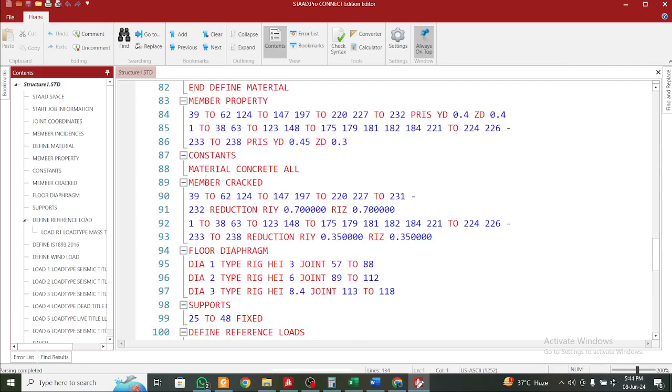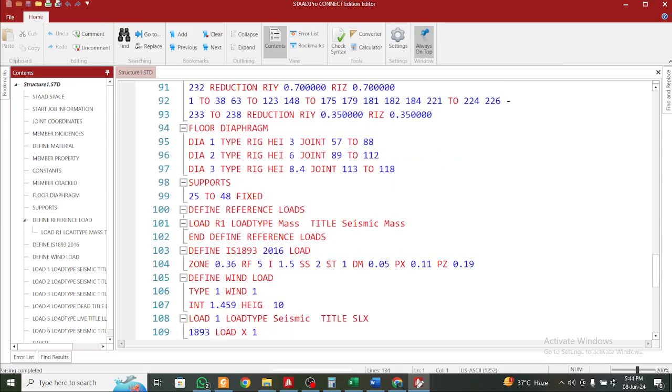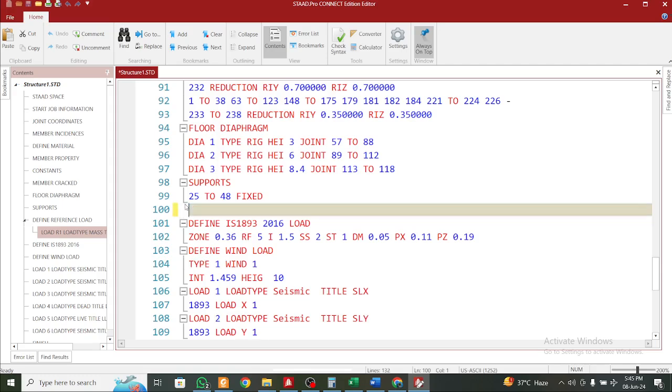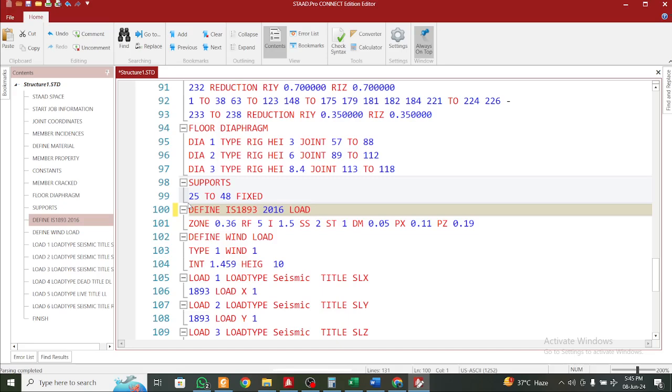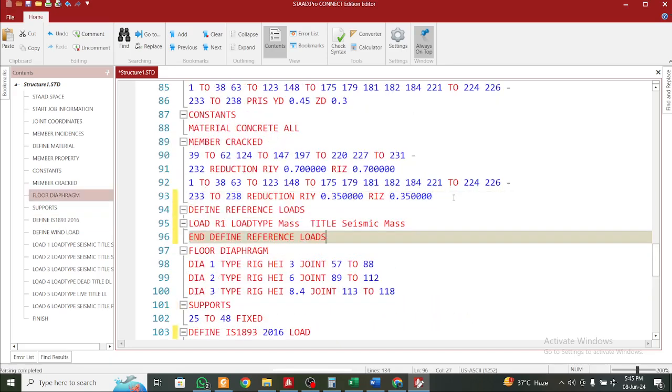The reference mass should be before the diaphragm, so we'll move this before the diaphragm. Ctrl+X, and just before the diaphragm we'll enter this reference mass.